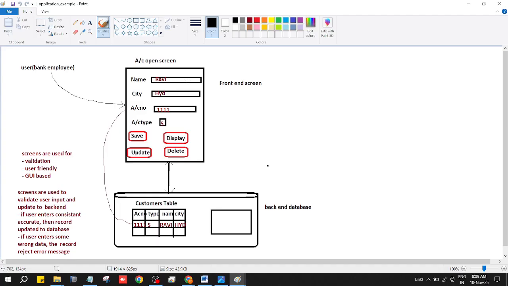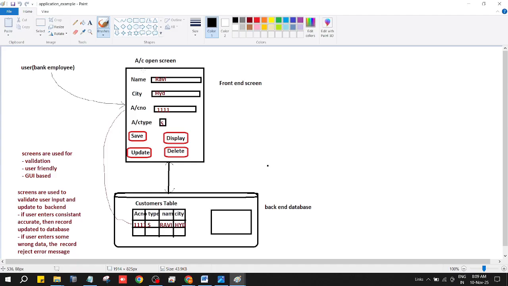I also explained the advantages of screens on the left side. Screens are user friendly, with GUI based graphical elements. A screen is a collection of checkboxes, radio buttons, push buttons, many input and output fields, along with labels. The main advantage is validation.